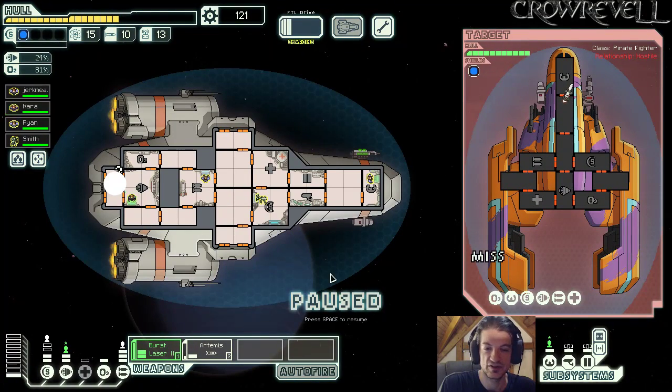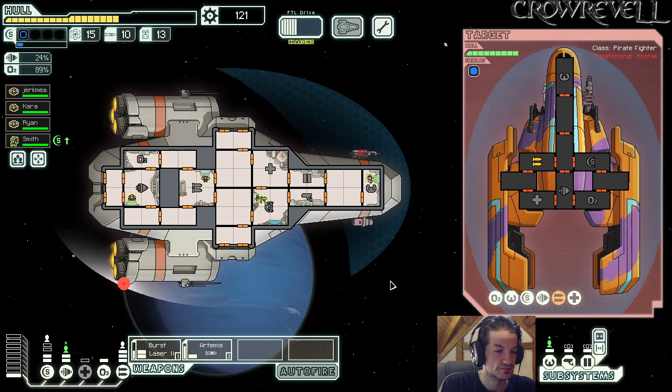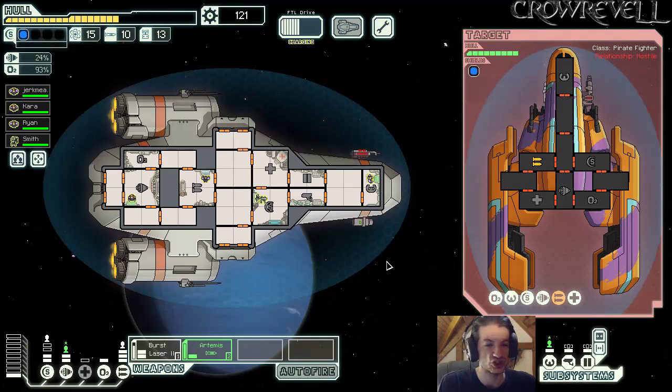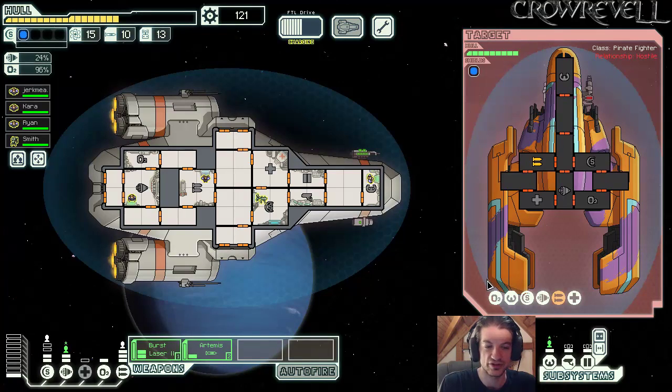Okay, so it is an Artemis. I really want that Artemis offline. Thank you. So, missile weapons have what's known as shield piercing 5, so they just ignore shields. No ship has more than 5 shields.